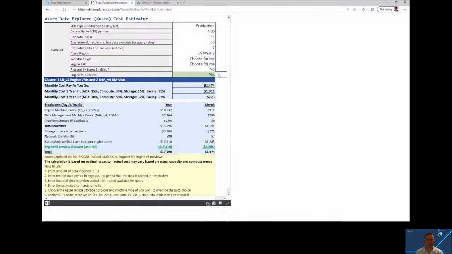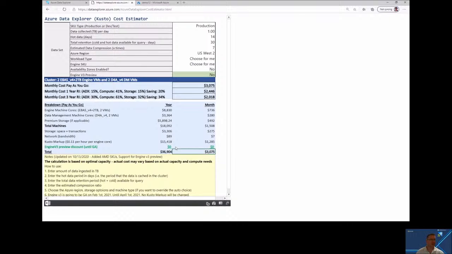The cost for that would be $3,000 on a pay-as-you-go and $2,000 per month using reserved instances. The way we are calculating the cost, we are actually passing through the cost for the hardware, machines, premium storage if we are using it, storage, network, etc., and a service cost to reach this sum.